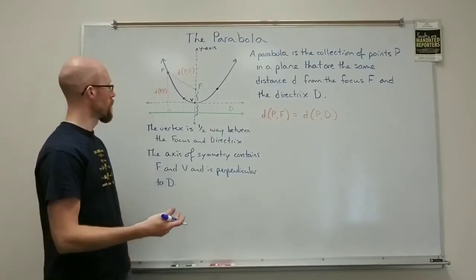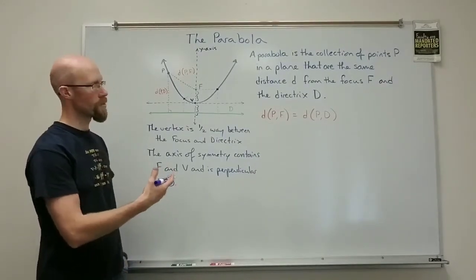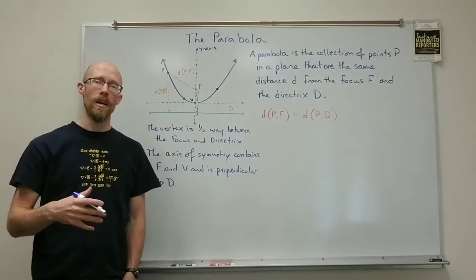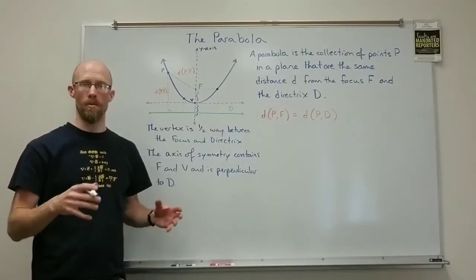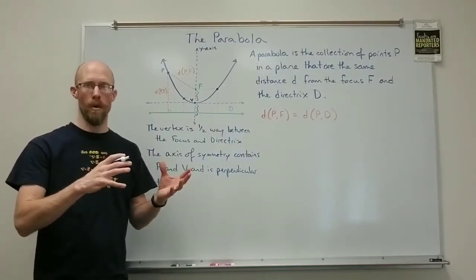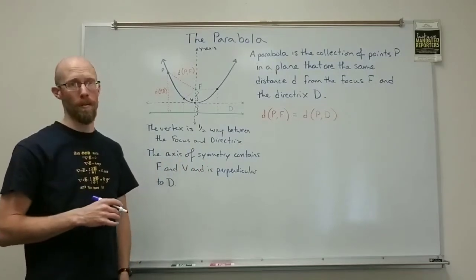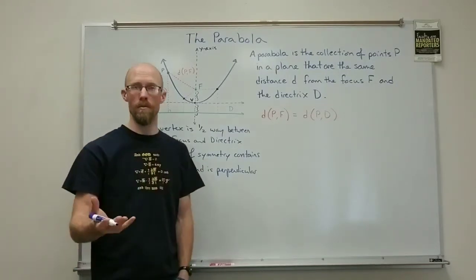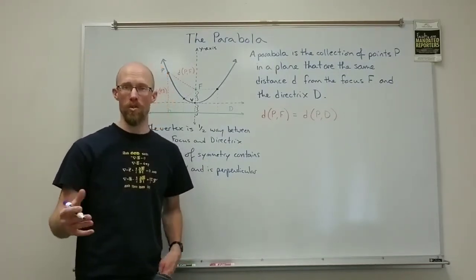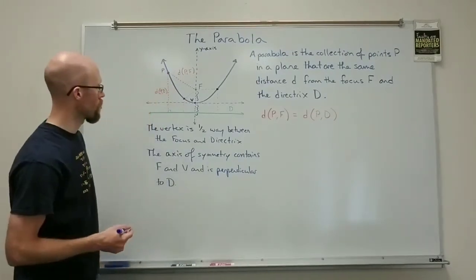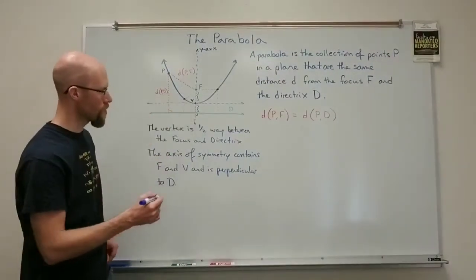I've got some coordinates that'll be 0, things like that. But really, we could do something similar for any orientation of this parabola or position of the parabola, and I'll show you in a few minutes how the equations will be altered a little bit. Okay, so let's for a moment assume this.